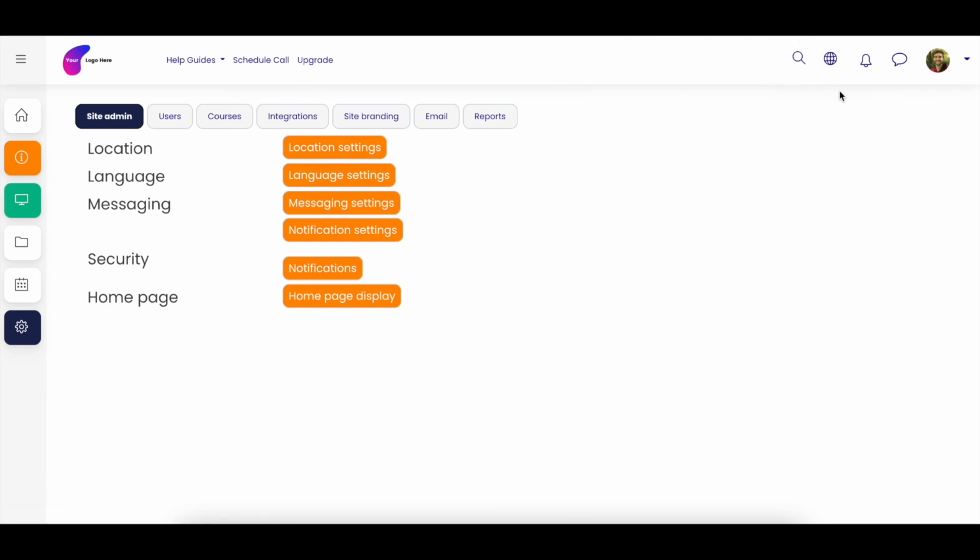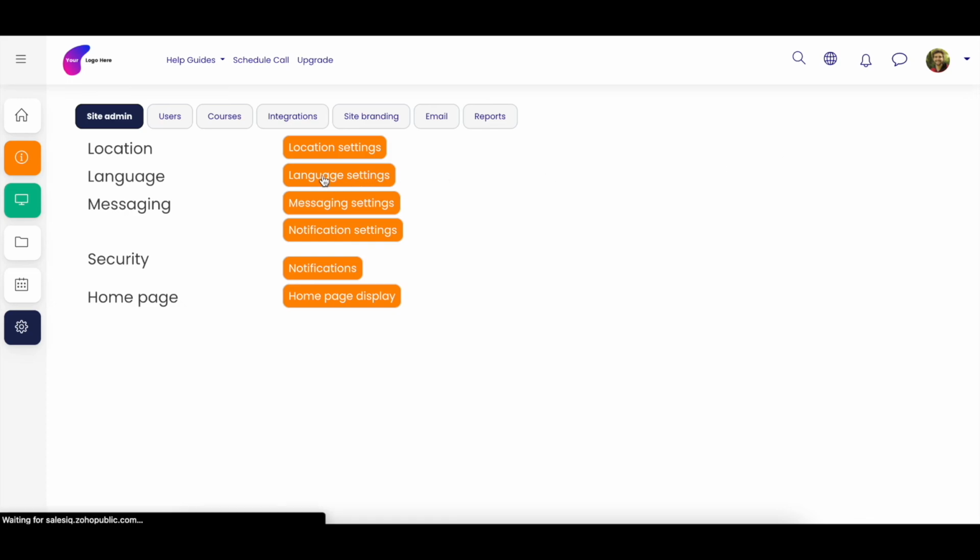So you can have 100 different users on the platform, and 50 may be English speaking, 20 may be Spanish, 20 may be Portuguese, for example, and the last 10 might be French. They can set those preferences at an individual level, so you don't have to force a site-wide language on the user. So that's quite nice, so each user can have their own preference.